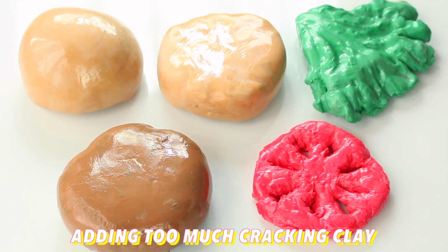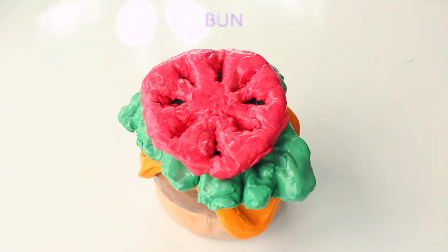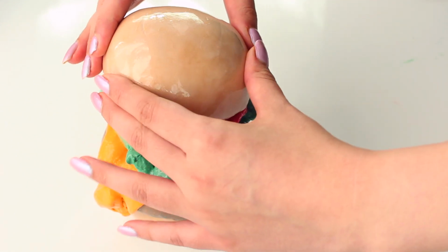Next up we have adding too much cracking clay, and this is my favourite ASMR trend at the moment, so I decided that the only part of slime that I was going to add was the cheese and the rest was going to be cracking clay.